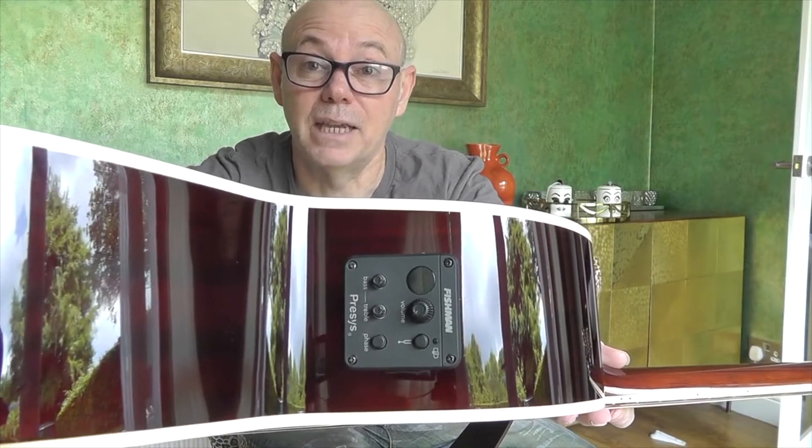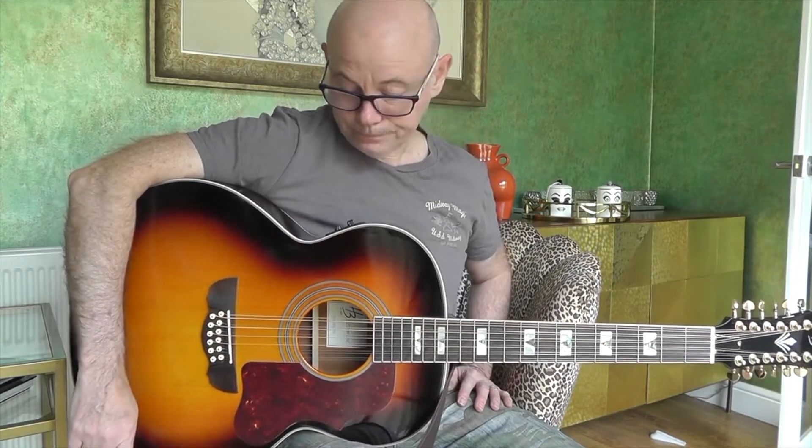In there you can see there's a Fishman pickup in this. Fishman make great pickups — I've got a Piezo Les Paul Slash with a Fishman pickup in it. Fishman are a well-known, well-respected brand name and manufacturer of these kinds of pickups. Really, this guitar — I can't praise it highly enough. It's very, very good at what it does. Very easy to play. And for the money, it feels like a great solid piece of equipment.